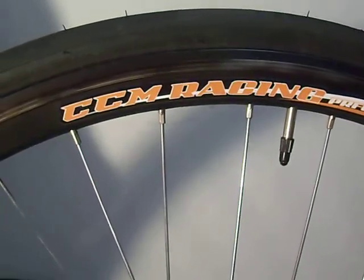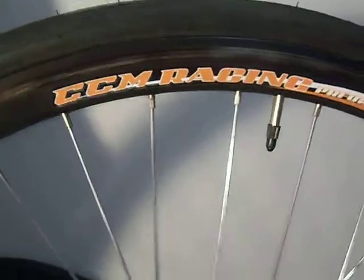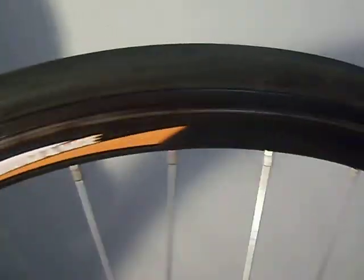But when I did take a deeper look side on, I could see a wobble in the tire itself. I'm not sure if the video is going to pick it up here or not, but once you see it, it becomes pretty obvious. I'm going to slow things down here just so we can have a look.